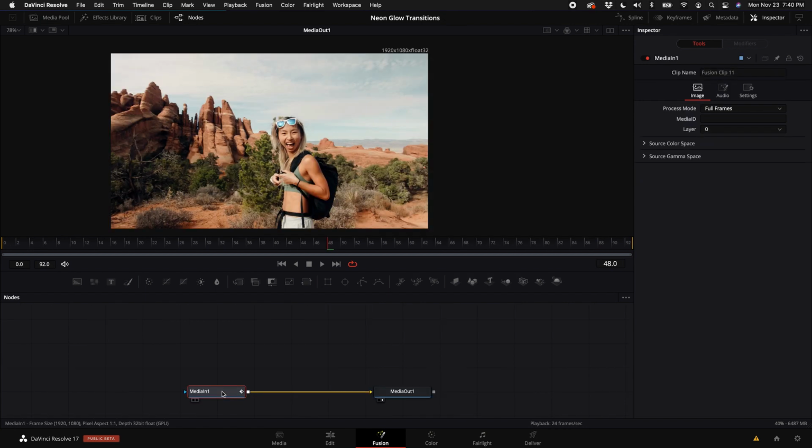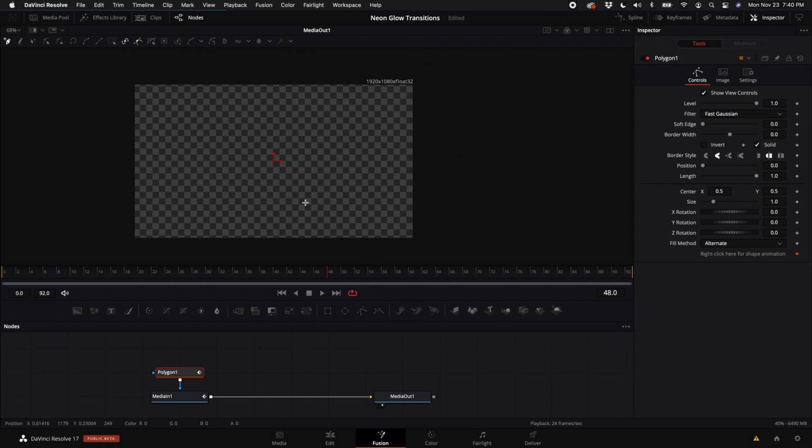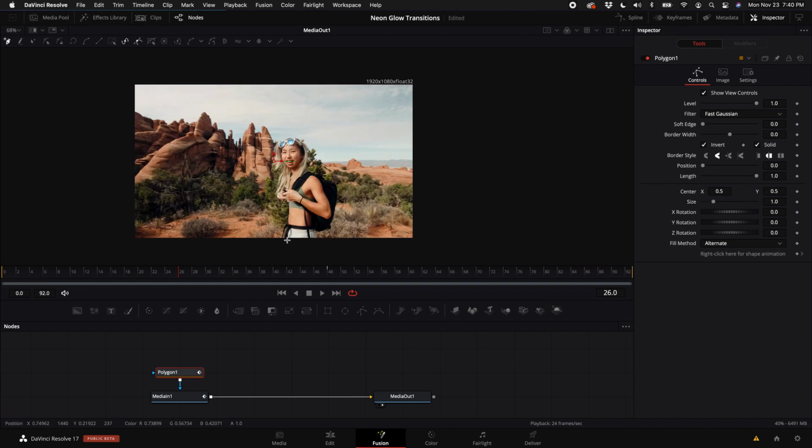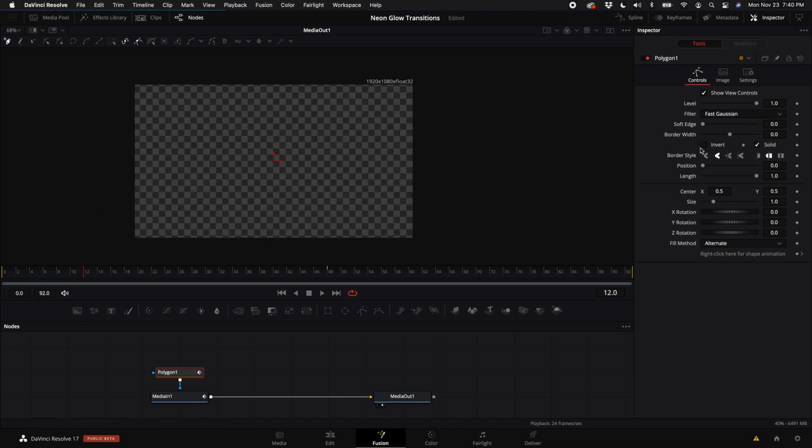Now, instead of doing a very intricate masking transition, this next transition is going to be a little bit more simple. It's not going to be as intricate as that masking transition. So the first thing we want to do is select the median, come up here and select the polygon node. Then just pick a point in the clip. You can invert your polygon node so you can see where you are in the clip, but just pick a point where you want the wipe or the transition to happen over the entire clip. Then you can select the invert again to turn that off. And we're just going to draw some design like that.